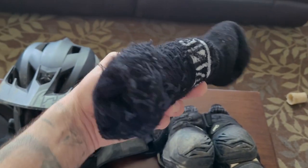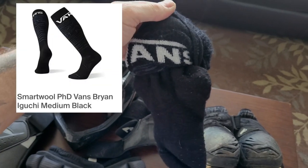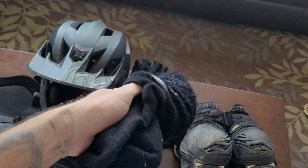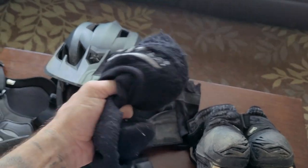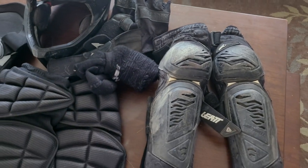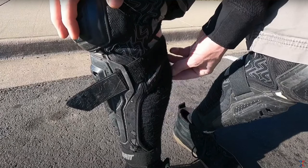The next item is a pair of Vans snowboarding socks. What's great about these is that they come all the way up your leg to your knee. If you put these on first with knee pads over top, it kind of protects your whole leg. As you're leaning your inside leg against the wheel, it helps protect your legs — you're not burning all the hair off your legs. I usually wear shorts, so that's where the socks come in.